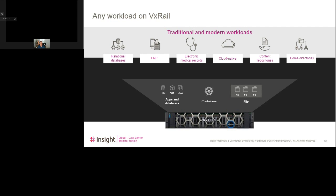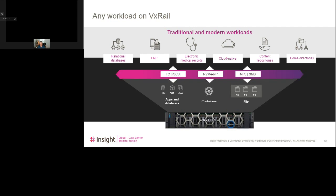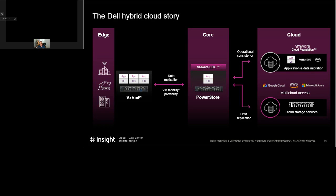And the nice thing about VxRail is they're protocol agnostic, and they can do this regardless of how you want to interconnect all of your, and I'm going to use the word that I like to use, gizmos and gadgets, all right? In a hybrid model, Dell also brings a lot of very unique capabilities because you can really truly build a hybrid environment that starts all the way at the edge, whether the edge is defined as a factory for you or even at a retail store.